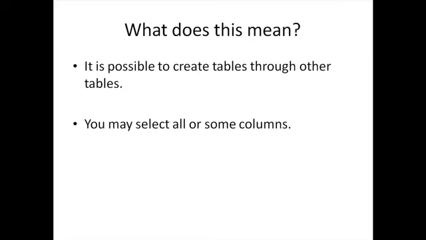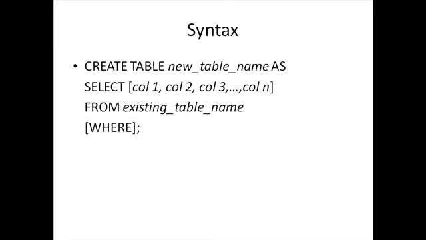It has a very simple syntax, and the syntax is going to be the same for doing this as well, but it's going to have a few more keywords. So we have the create and the table, both the keywords at the beginning, and then you have to specify the name for your new table, and then a keyword as, and then another keyword select, and then you have to mention the columns that you want to pull from the existing table, and then you mention the keyword from, and then finally you mention the name of the table from which you want the fields or the columns to be pulled, right?